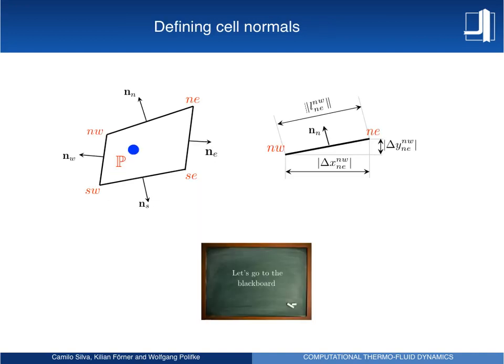Anyway, before actually analyzing that term I just showed, let me first talk about the normal vectors. This is something that is crucial for the correct implementation of finite volumes. Okay, let's start with something very simple. Imagine we have a slope like this.